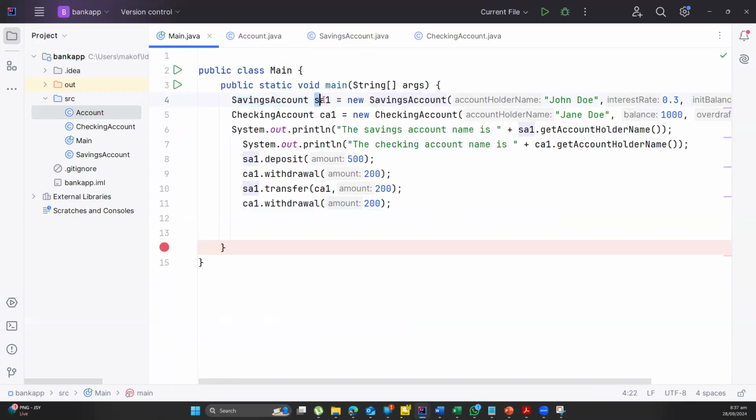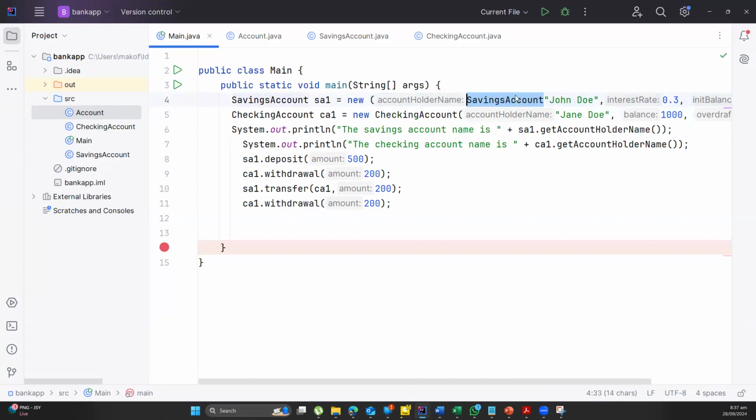I have an object called SA1. This SA1 could be any name I want. I could call it Kofi. It's just that I have to call it something which makes sense to what I am doing. I have the new keyword here. And over here, I have a constructor. You can see it starts with S and it is savings account. It is not a class because it is attached with the parameters.